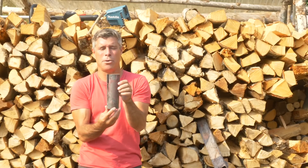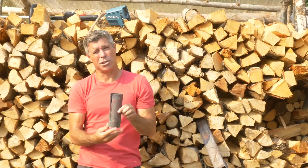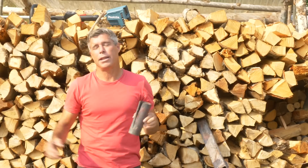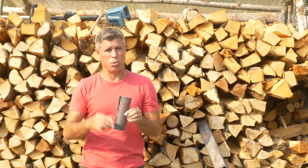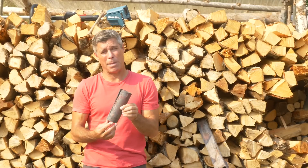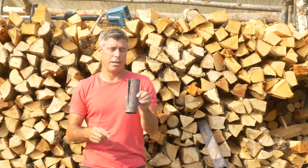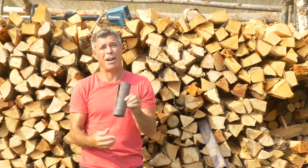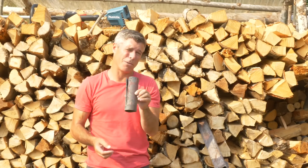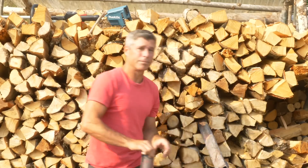Don't worry too much about the shape — put it in there straight and know it's going to wear away. I've been using stainless exhaust parts: I buy one exhaust part, cut it in half, and get two verticals. They last about half a season each, so one whole part lasts me about a year. What I like about those exhaust parts is they come with a welded flange with mounts, so they're very easy to install. At about 30 bucks with mounting configurations, I think it's a good way to go if you don't have access to steel pipe.